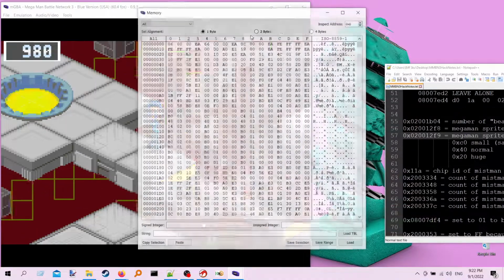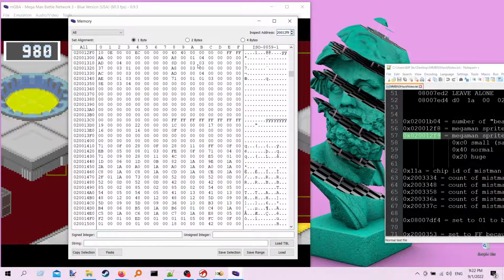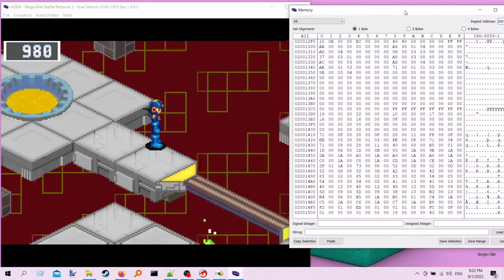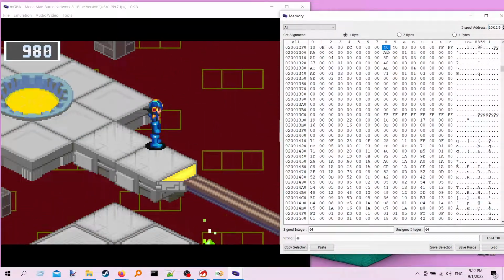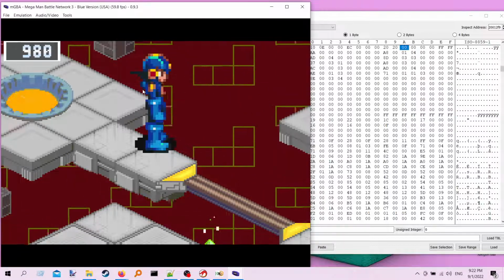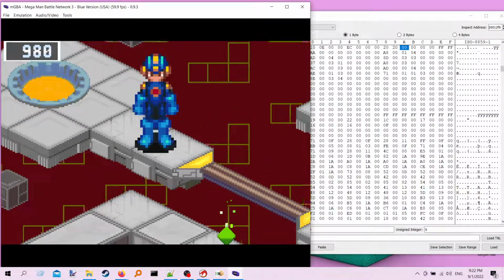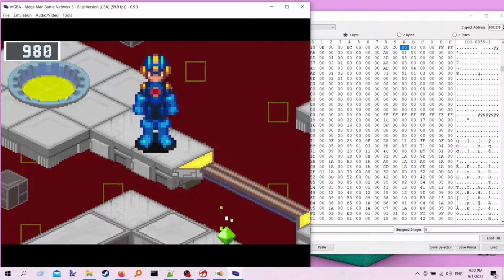I'm going to go back into the memory viewer, and hopefully that'll just let me copy paste into this inspect address. No, there we go. So here, this 4040, if we change it to C0C0, we get Little Mega Man, and more hilarious, if we change it to 2020, we get Big Mega Man. This is quite amusing, and I would like to play the whole game like this.